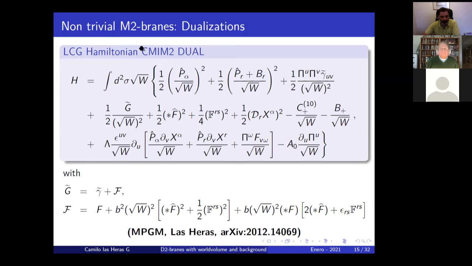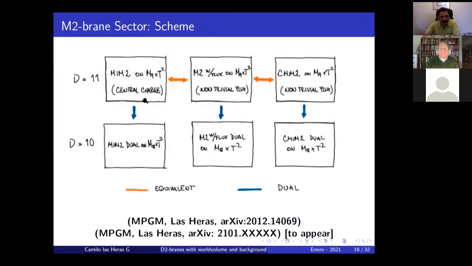In the third case, where we have the more general non-trivial M2 brane and we perform the dualization, we have this expression, where now the generalized metric contains the symmetric part, and the antisymmetric part contains contributions from the Neveu-Schwarz sectors, which is constant. I will remember that these two terms are related to the Neveu-Schwarz constant flux condition. So far we have three sectors of M2 brane with discrete spectrum.